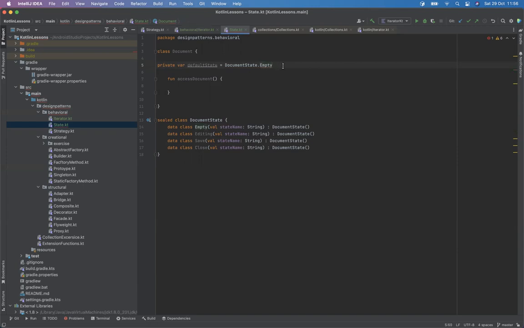Oh yeah, sorry, you've got to put a string in there. Opened, or something like that. The empty state is when it's opened. That's because we said it's the state name, right? So far so good.